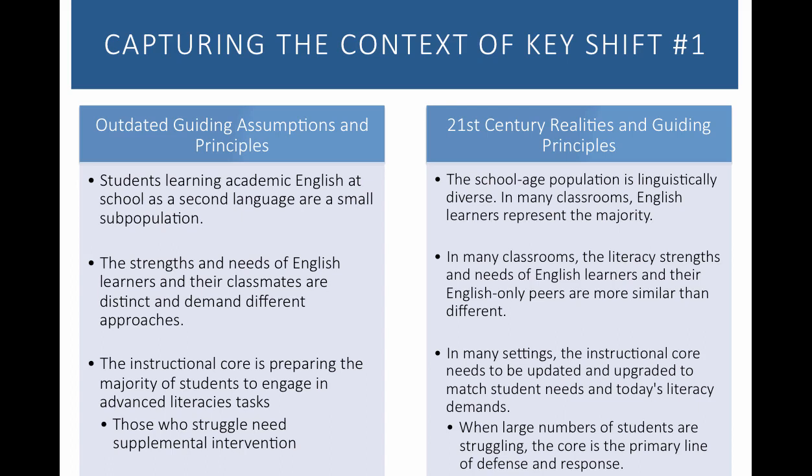There was also this persistent belief in many of the schools that we worked with that prevented moving towards Key Shift 1. And that belief was that the strengths and the needs of English learners were in fact distinct from that of their majority language peers, and that they demanded different instructional approaches.